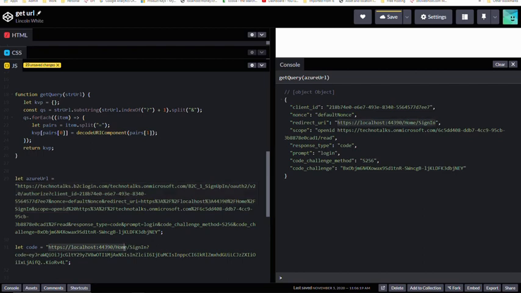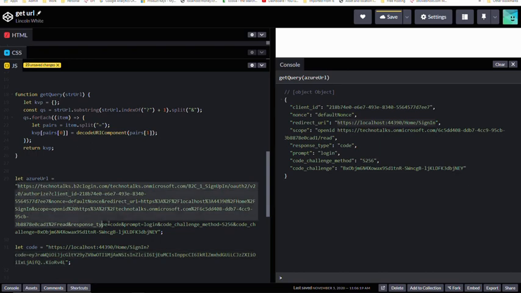So can you see it redirected back to here, and it also gave us a code. So it's up to us to get the code out of this URL. It's passing us information in the URL. Okay, so can you see that?